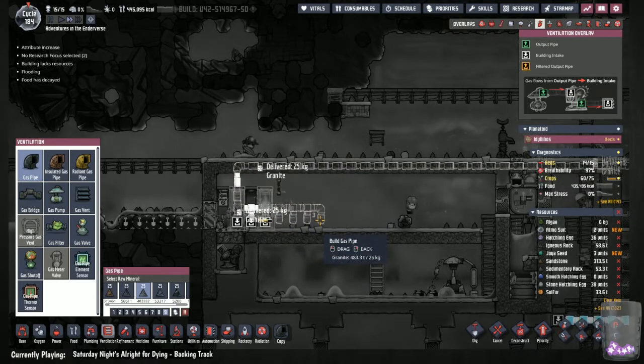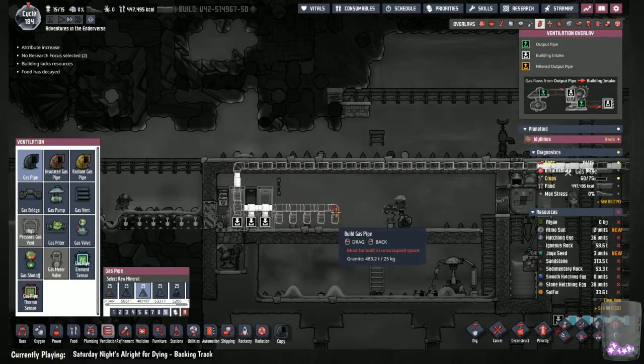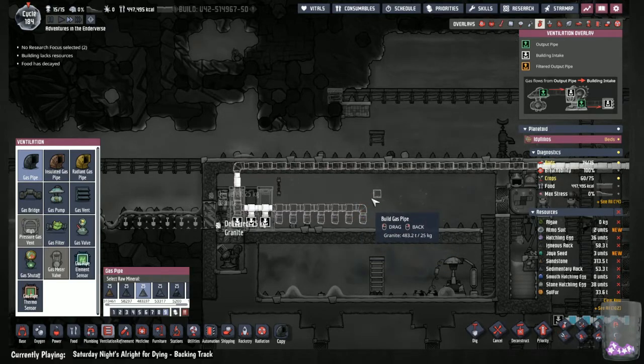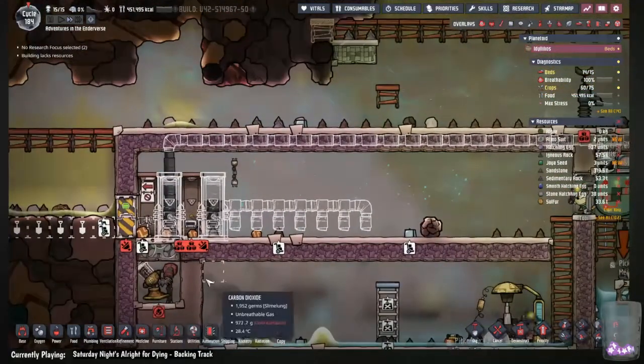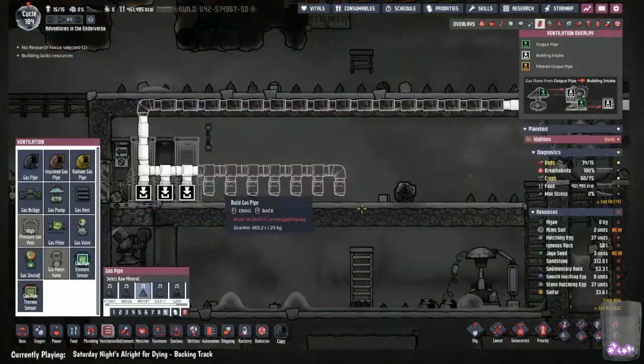That's 6, 7, 8. I'm going to shoot to get 10 of them because right now I'm never going to have more than 10 people that are up and doing things, really. Actually, I could probably do 12. 12 makes more sense.